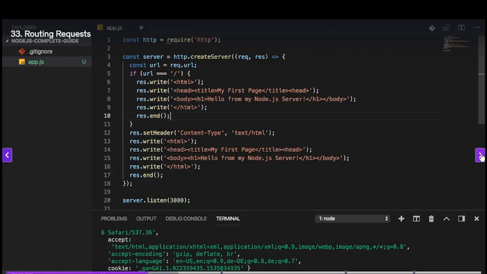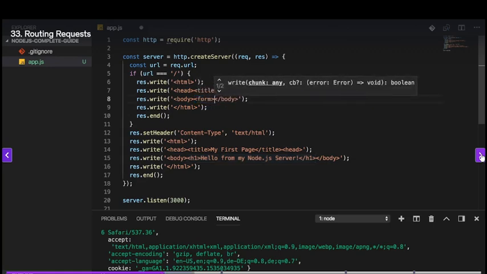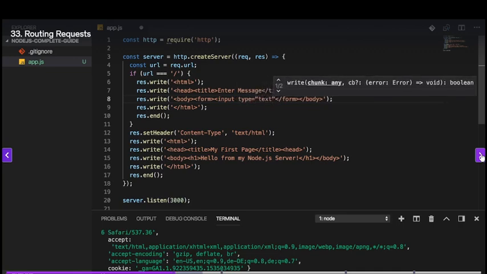And here I will write an HTML document with a head, maybe a different title, "Enter Message", and the body will now not hold an h1 tag, but instead a form. This is a default HTML element, of course, with an input of type text, let's say, and a button.